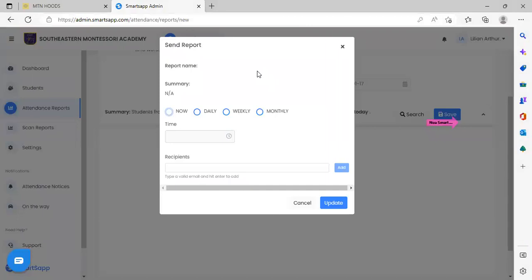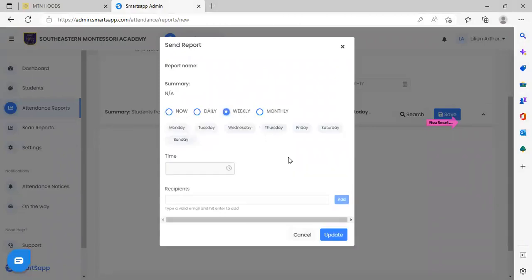Now, do you want to send it now, or do you want it to be a daily activity, or a weekly activity, or a monthly activity? Let's say there are regulatory bodies that you need to submit such data to, or probably Mrs. Omar will want this data for decision making, and you don't want to be sending such reports manually on a daily, weekly, or monthly basis. So you can do that.